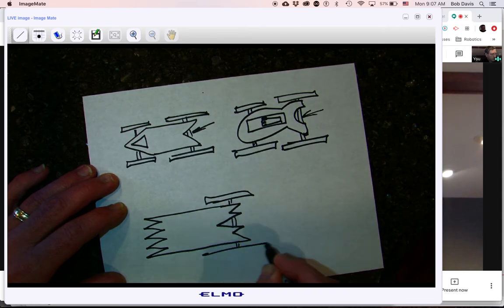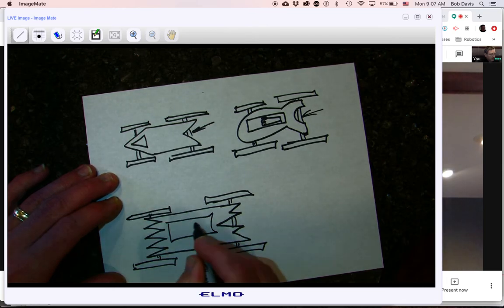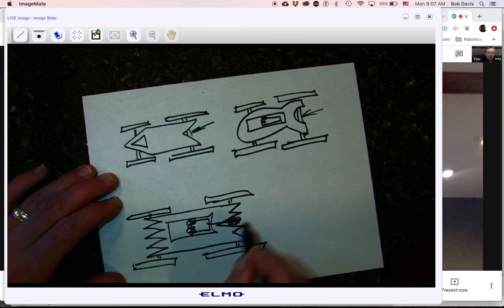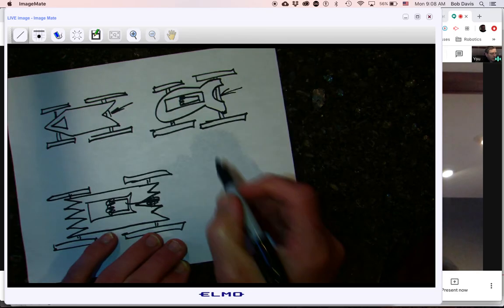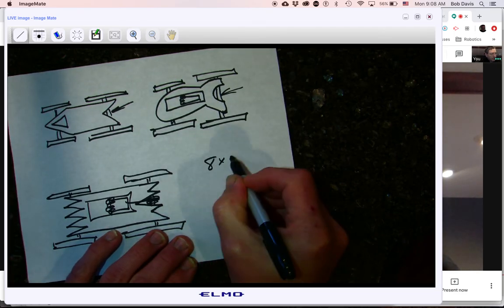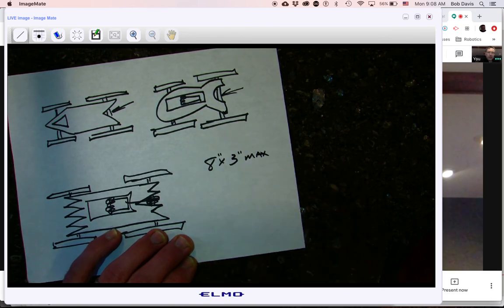Got your wheels here. Mousetrap here. String wrapped around the axle. So the point is to come up with some fun ideas for your car. But the things you have to keep in mind: 8 inches by 3 inches max on the chassis.